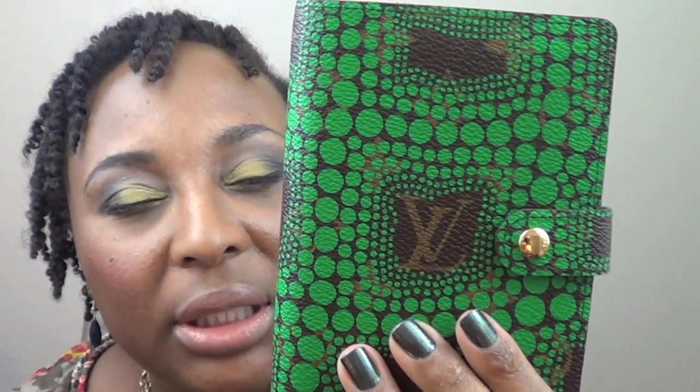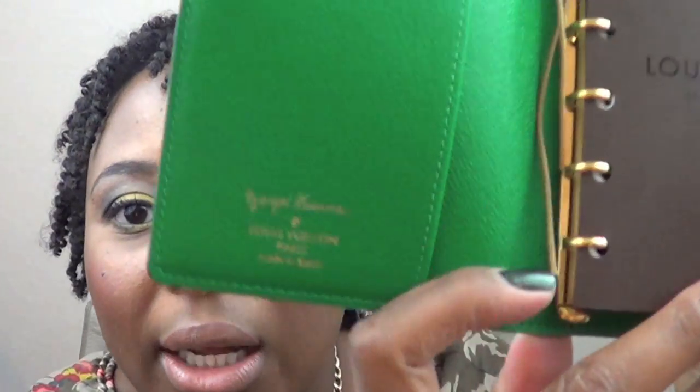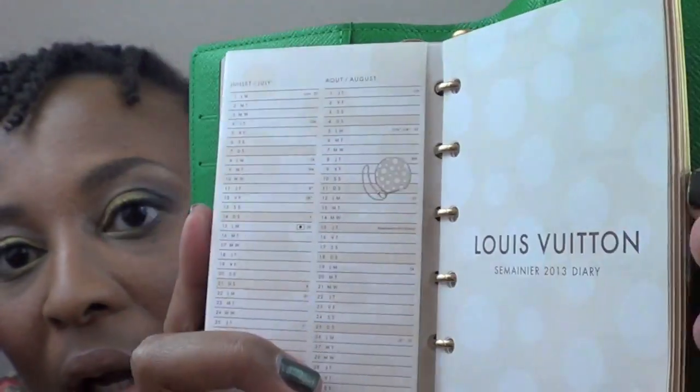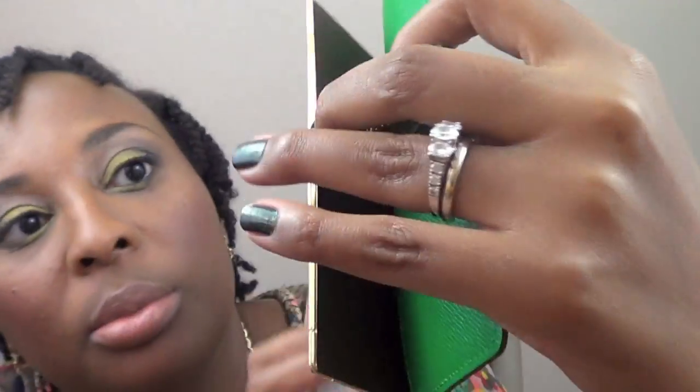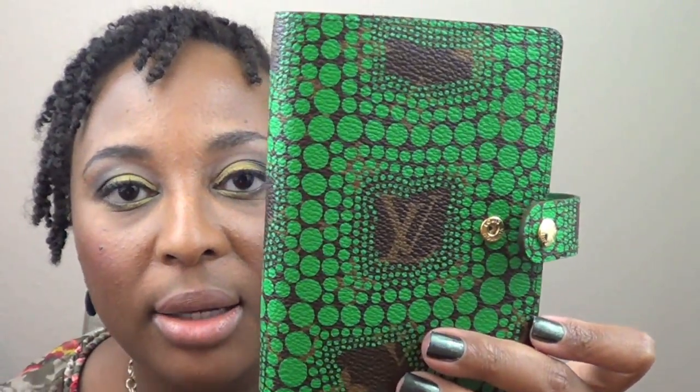Next, we have my limited edition Kusama agenda in green. I showed you guys this when I did my unboxing. Made in Spain, and she signed it here. And this is the Kusama paper. Where are the stickers? This starts in January, so I'll start using it in January. It's identical to my monogram.